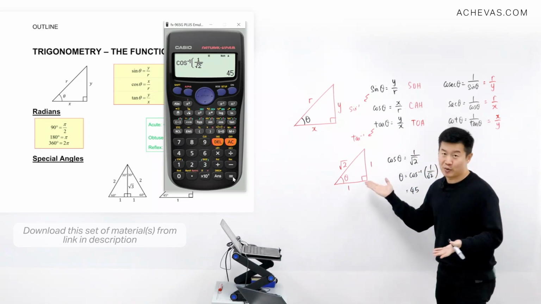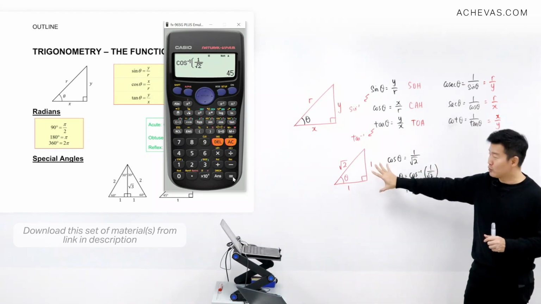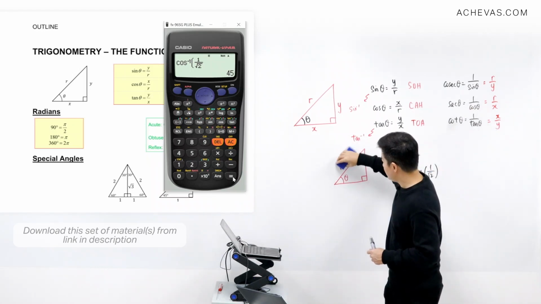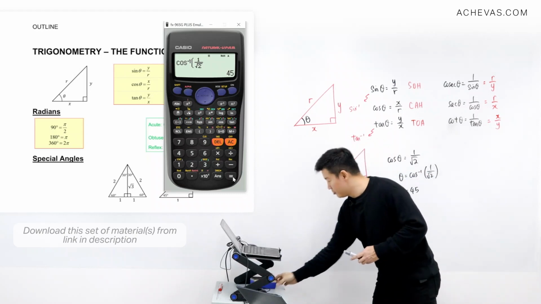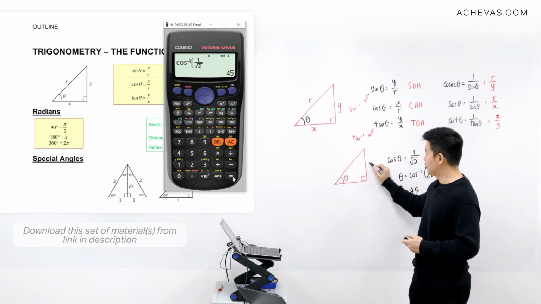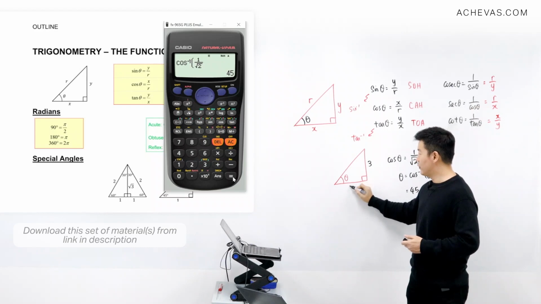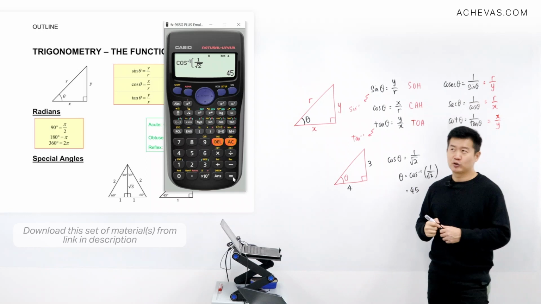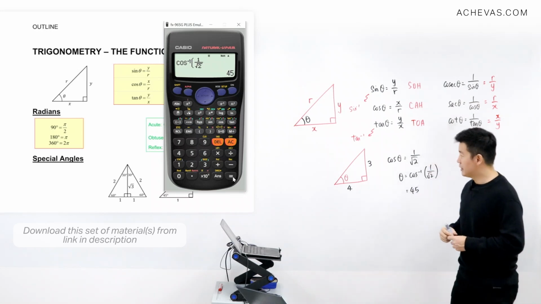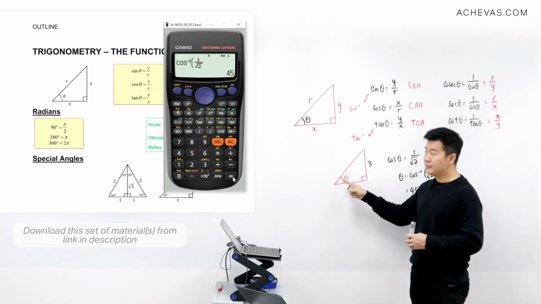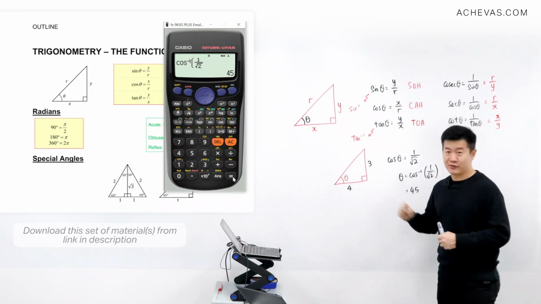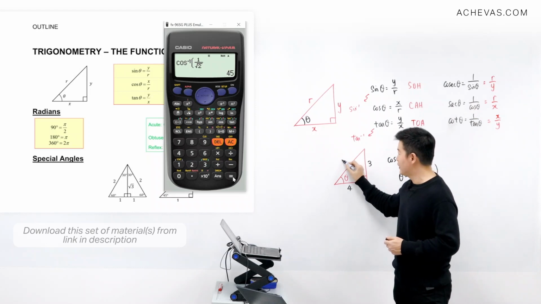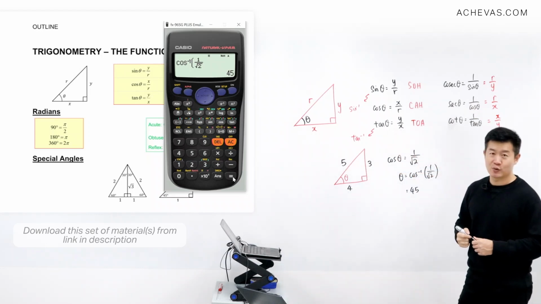And even if I have a slightly more complicated scenario, okay, which geometrically I will not be able to do good calculations like this. For example, what if I were to change the length of the sides to, let's say, how about 3? Okay, what if I were to change this to 3 and this to 4? So 3, 4, if I were to make use of the Pythagoras theorem, then it is going to be equal to square root of 3 square plus 4 square, which is square root of 25. So square root of 25 is 5, so the length of the hypotenuse here is equal to 5.